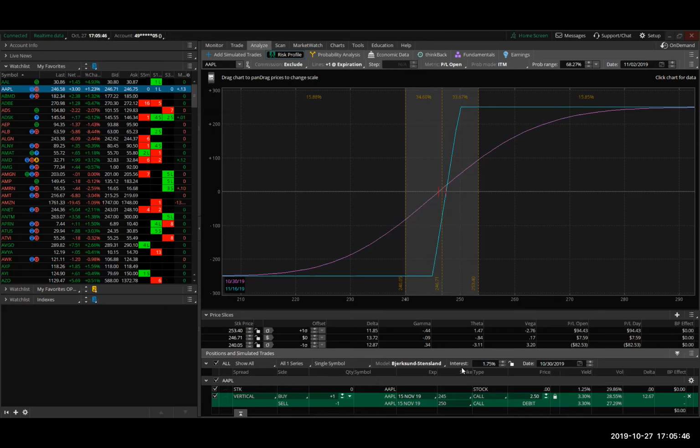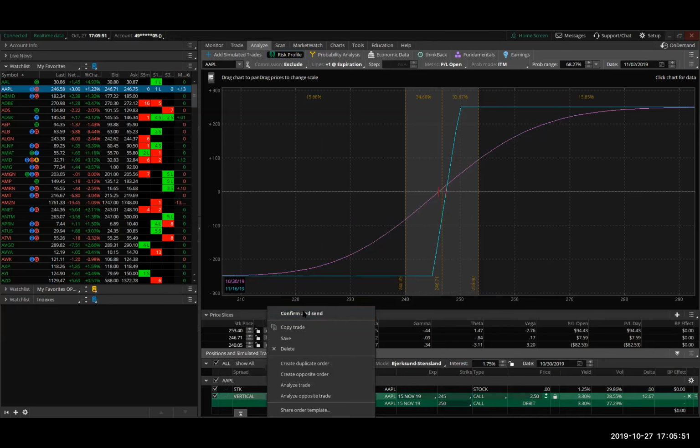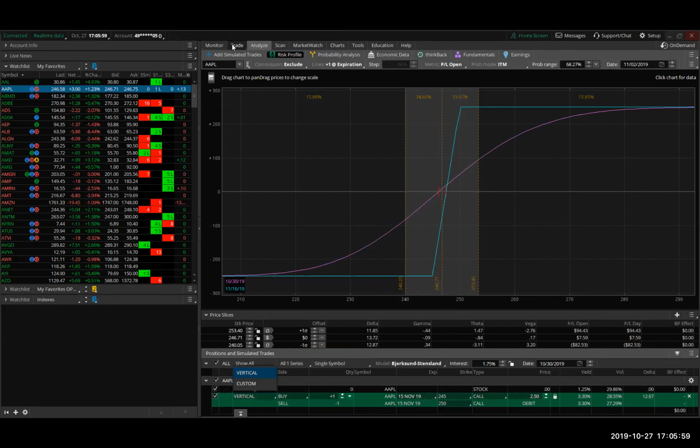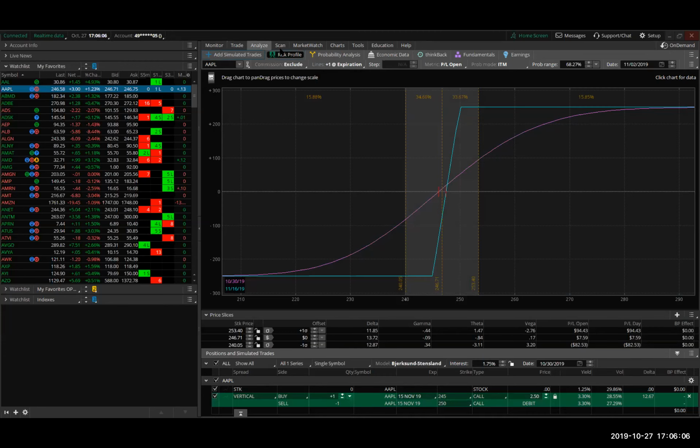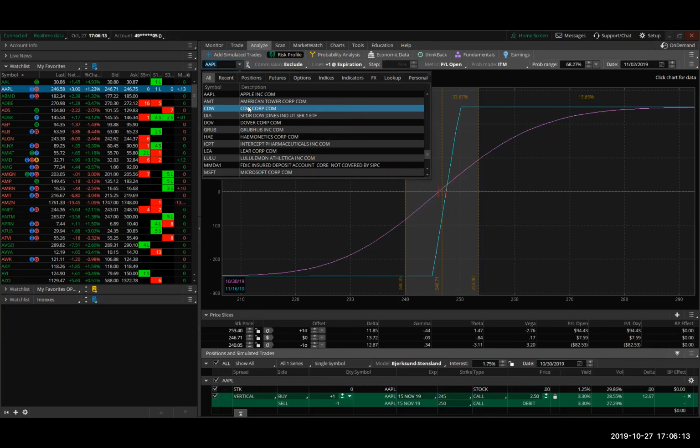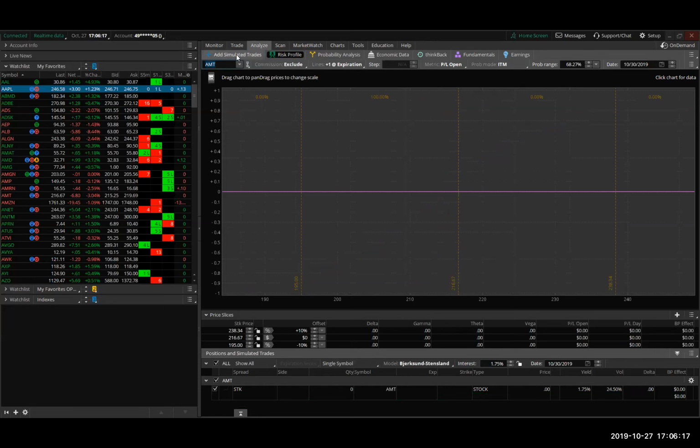And so let's say you do your analysis and you like the odds and how this trade looks, and you could do one of two things. You could either close it here, execute your buy order here, but I probably wouldn't do that. I'd actually want to come out to the real trade itself, because I want to see the open interest. You notice on the analysis, when you were looking at the simulated trade, let's see, can we do it again? Let's pull up a different one so it will show me the options chain.